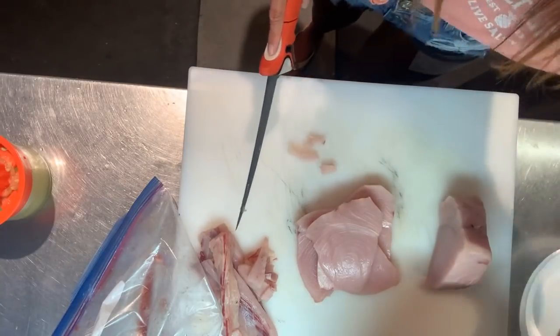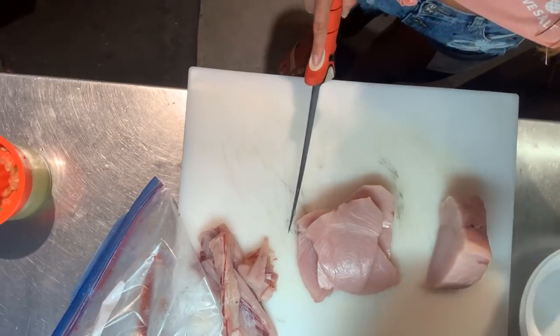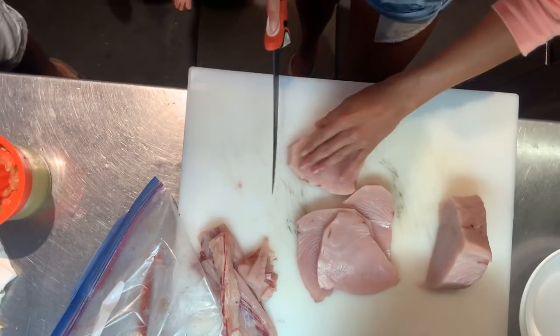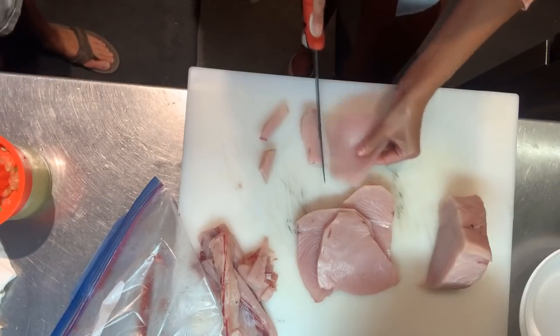Guys, swordfish is the perfect fish for ceviche. It's by far my favorite. I will do redfish and I've done triple tail and stuff of that nature, but swordfish is definitely my favorite.